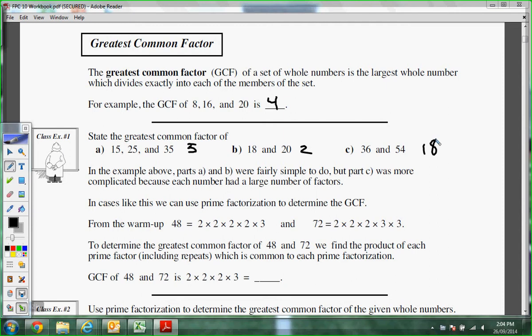Now, the reason you really do this section, to be honest with you, is that these trees and stuff that we've been doing, those are going to go away. What I mean by that is you're not going to use them all the time. This is to help you get a number sense. We're improving your number sense. So when you get into factoring, like next time probably in Math 20, if I ask Brandon about this, he's probably going to say 18, because he remembers, oh, 18 goes into 36. I got that down. So if you're getting upset or don't really like these tree things, they're not going to be around forever. They're just to help us with number sense. Okay?